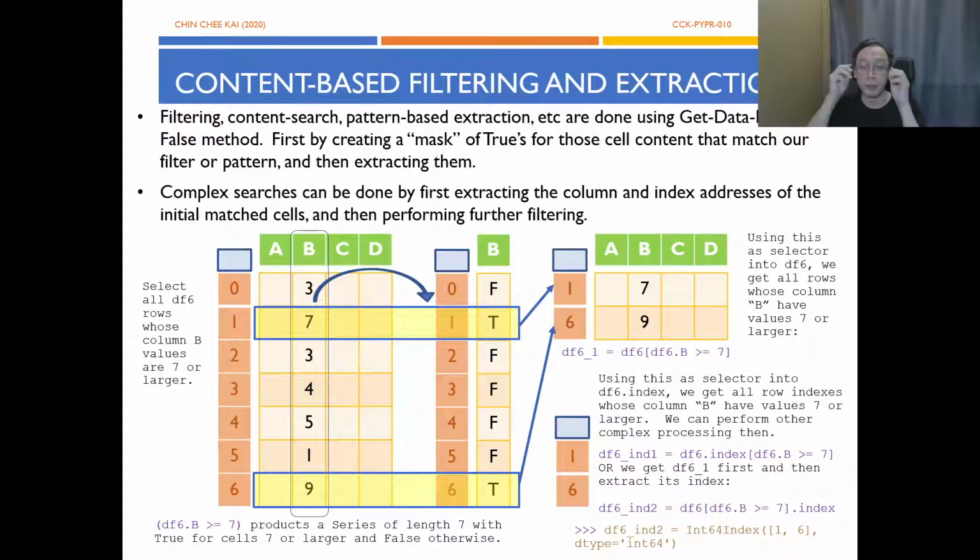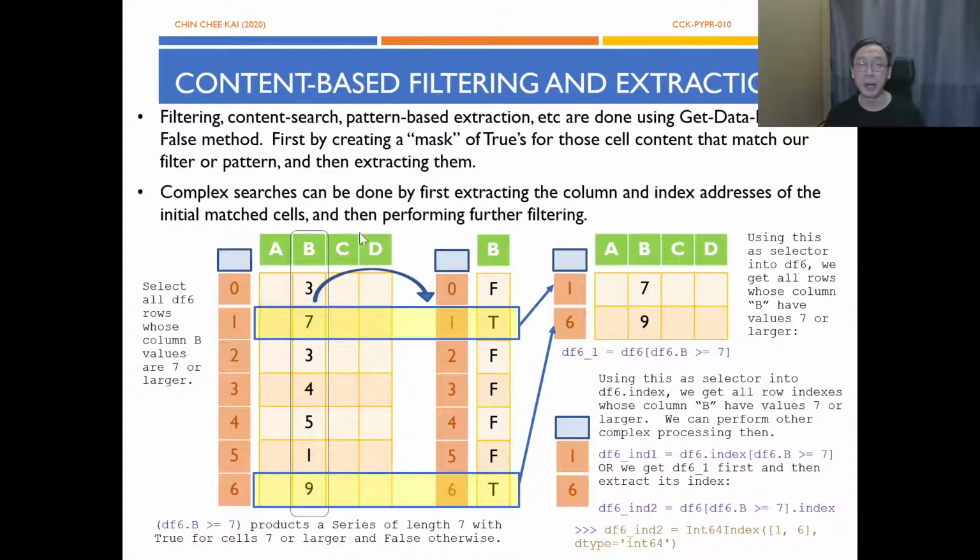We've seen that in the previous video. Here we are basically using that, trying to create a mask of trues and falses. But instead of manually taking off true, false by hand, we're going to quickly create such a data frame by expressions.